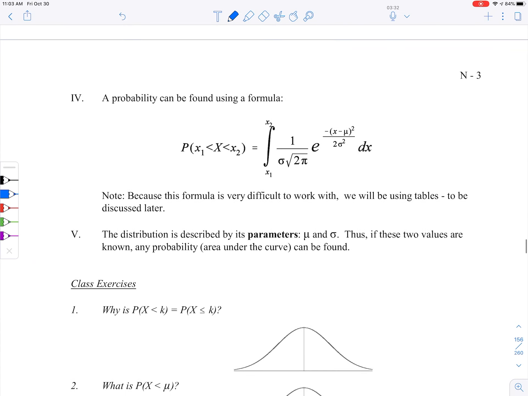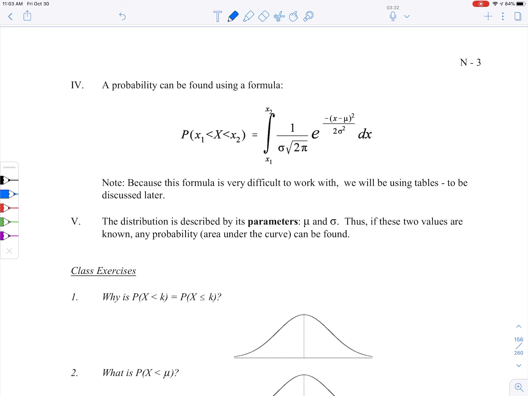The fourth thing. A probability is found using this formula. How many of you are in calculus right now? Can you integrate that? It turns out that not only is that a really difficult thing to integrate, it actually is impossible. There's some functions which you can't find an integral for. You have to use something like a McLaren's approximation or something, which if you were to take further calculus courses, you would learn about such things. But you'll never have to do that. I just put that down here to show you that there is a formula for it. What we do is we're going to be using tables, and that'll be discussed in a bit here.